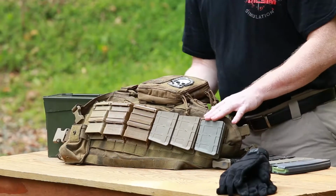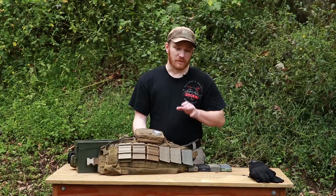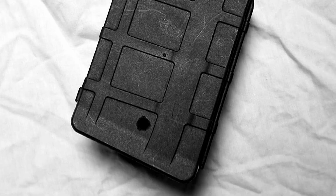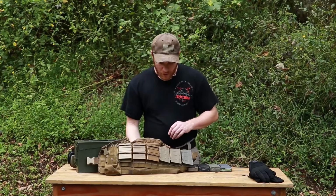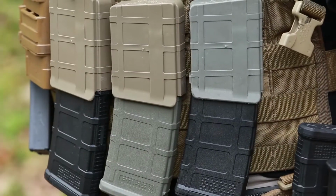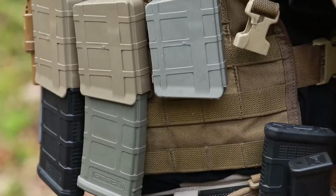The RAM system in and of itself is a solid piece of polymer plastic that is not bullet resistant or bulletproof, but it can withstand a shot. I've actually shot one of these a while back and it held up perfectly. It was still able to hold magazines just fine. When you're crawling through the mud, it stops mud, dirt, grime, dust, and sand from getting into your magazine because it is one complete enclosure.